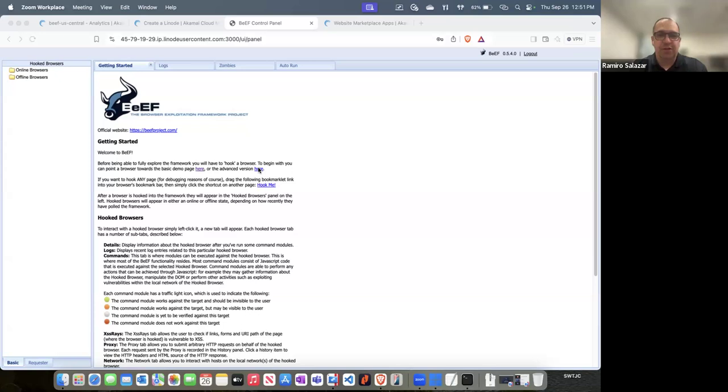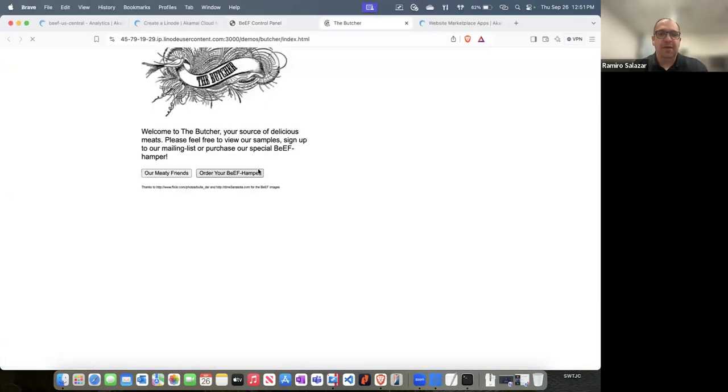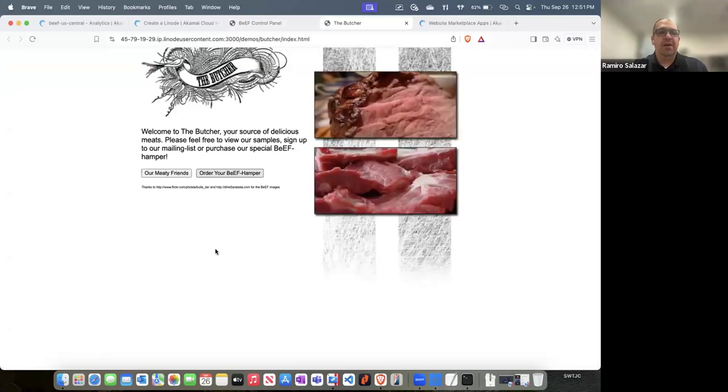to be hooked on the user's end. So if I click on advanced again, this is what a demo of the Beef website looks like when you've already been hacked. Okay, so I'll give you an example of this. Let's say, for example, the victim clicks on a suspicious looking email and clicks on a link inside that email, and all of a sudden they see this type of page pops up.